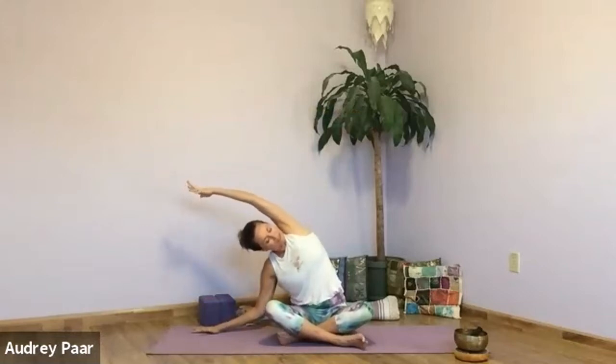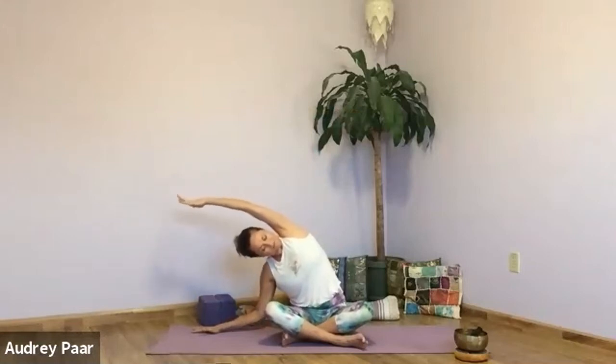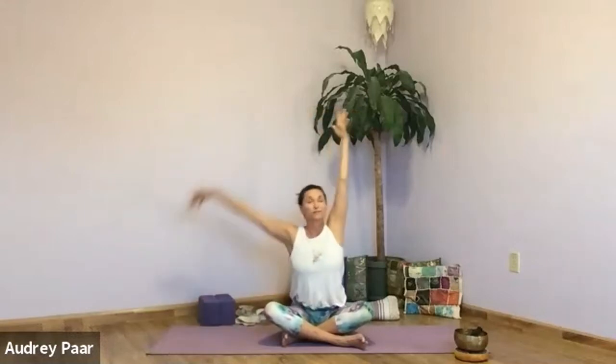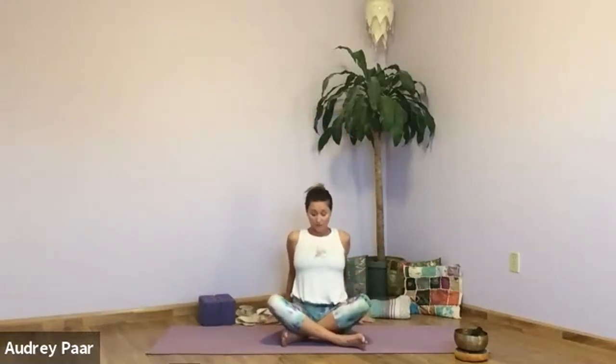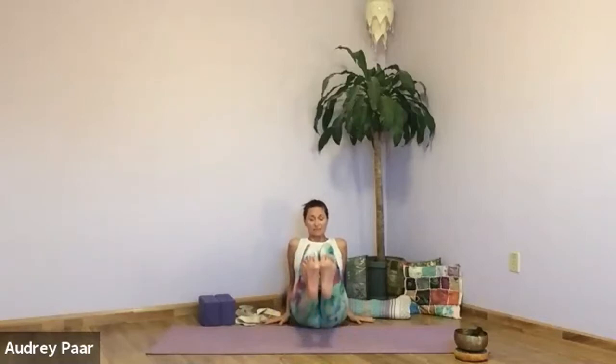Another big inhale here. Exhale. Inhale, reach those arms up. As you exhale, bring the hands back behind you. Thumbs point forward, fingers point away. Lean back into the hands, lift the knees, lift the feet.